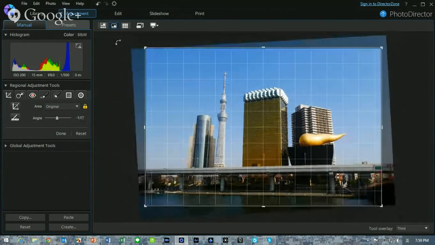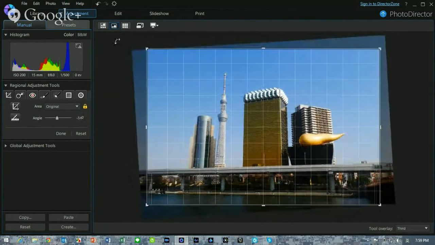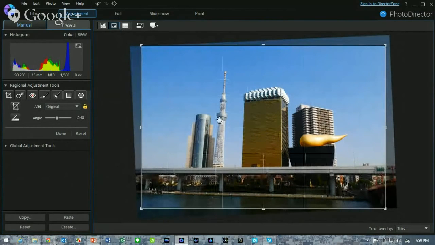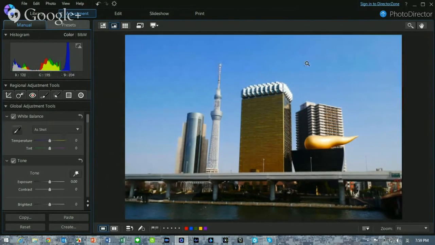So I want this to be more fixed to the center, like this one. The bright area means the cropped result, and the gray area means the part being cropped. So if you're satisfied with this, click done. Then you can see the photo was cropped in the correct place.